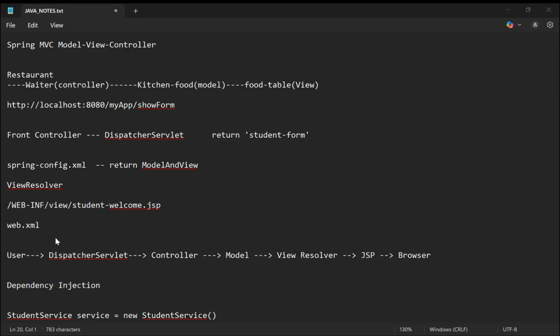This is why we have used the term DispatcherServlet, which is using the function of the controller. And the view resolver is actually sending the GSP pages, because we are not using HTML, we are using GSP, so that we can add dynamic data as well. That is the main thing we have done.